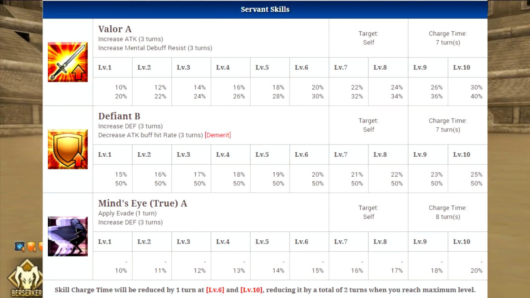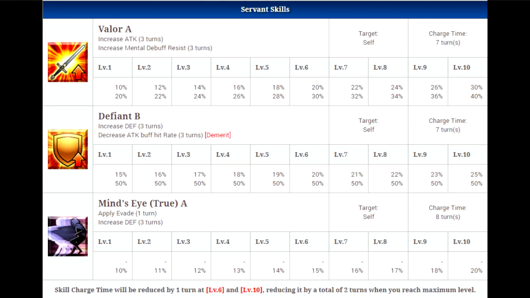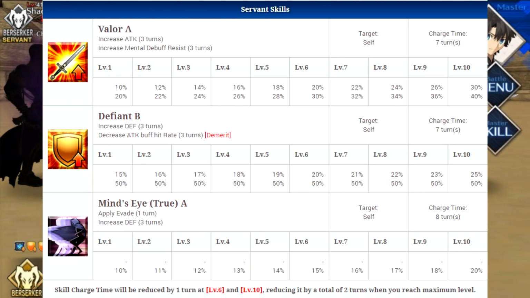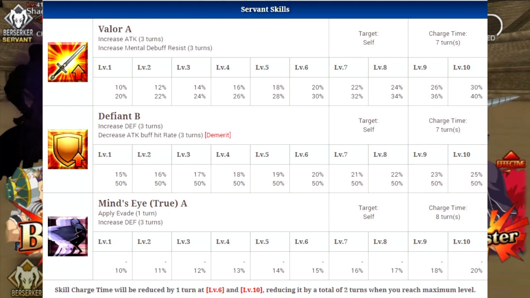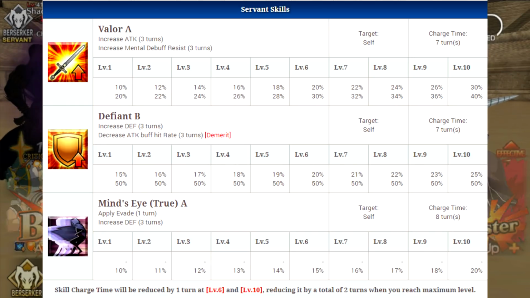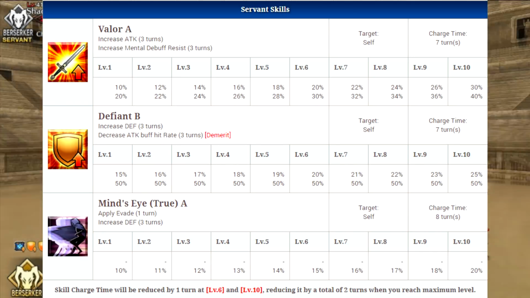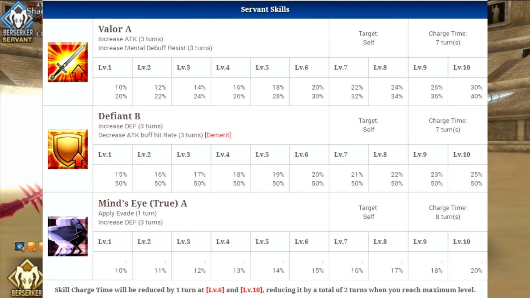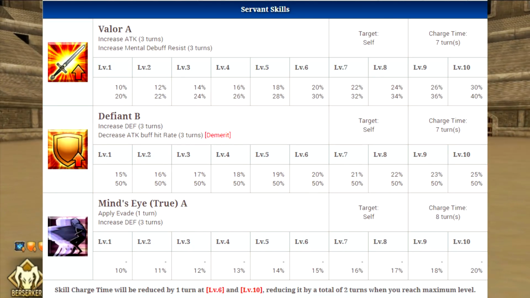Now this is a very good buff, and it will increase his own attack for 3 turns, as well as increase his mental debuff resistance for 3 turns. So like I said, this is a really good buff. It'll start with a 10% increase, which isn't all that much, but at level 10 it will go up to a 30% increase for his attack for 3 turns, which is very good. And then for his mental debuff resistance, it will go up to 40% at level 10 as well. So overall, a very solid skill.